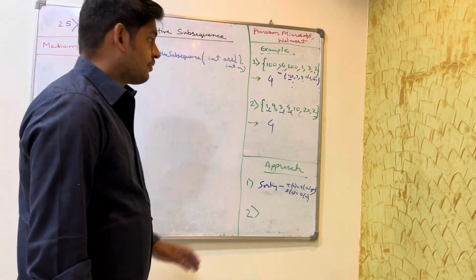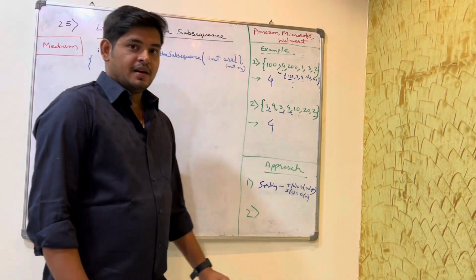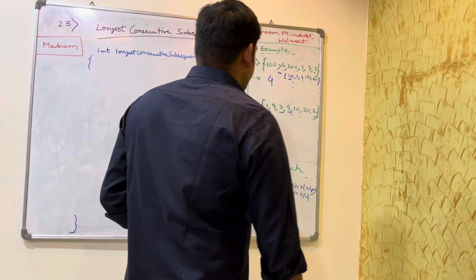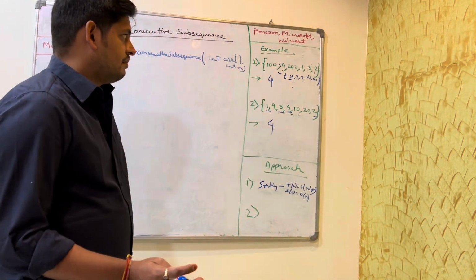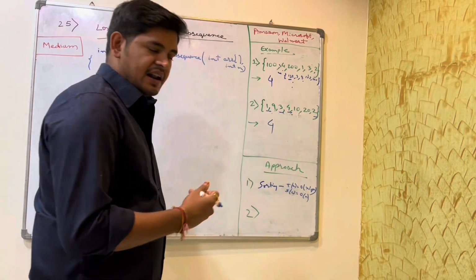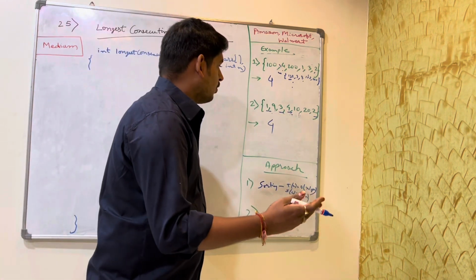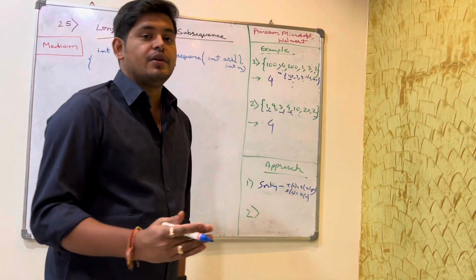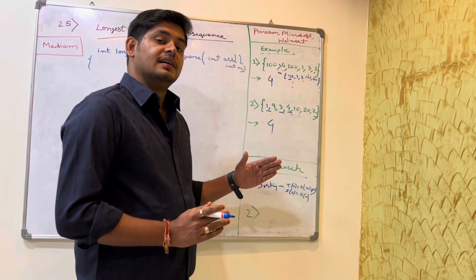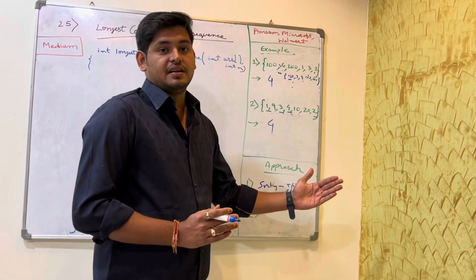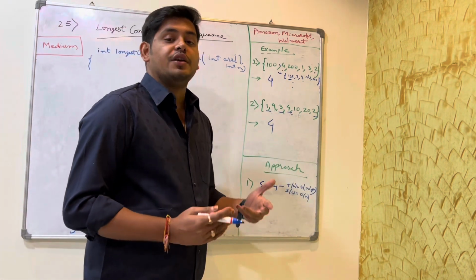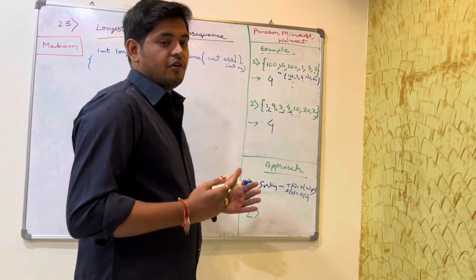Is there any better approach? What can we do? Whenever we are traversing the array, for example this array, we are traversing it 1, 9, 3, 4. When we are at 4, how do we know that we already have the element which is 1 less than it, or whether it is a starting point of the consecutive numbers? How do we keep track of that?